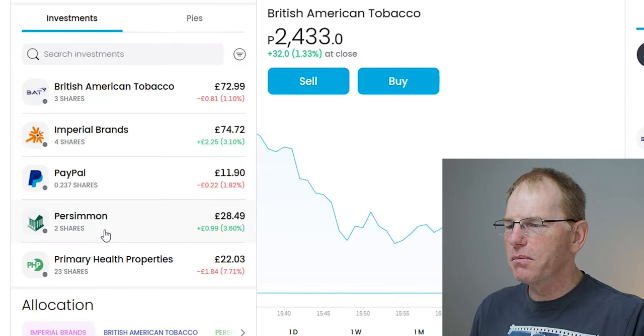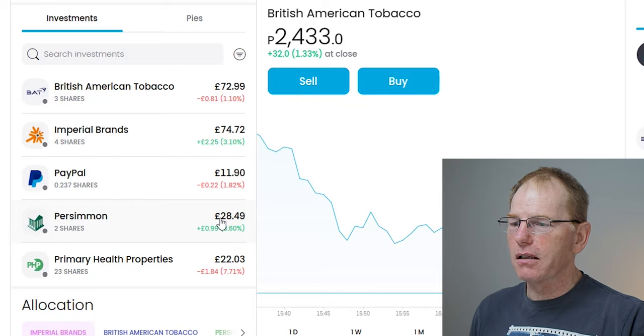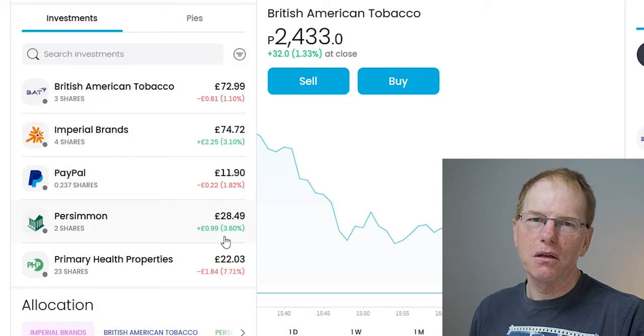In a way the account has gone very well. I've been gaining dividends, buying and selling shares at a profit, and it's going well. In truth I only look at this trading once a day at most and I'm only investing at the right time — I don't do much to this account. It just sits there and I sell when I hit £2 or when the value feels right. My next plan is to sell Persimmon when it reaches about 5% gain, then add that money to the pot and potentially buy shares in Drax, which is a renewables company.